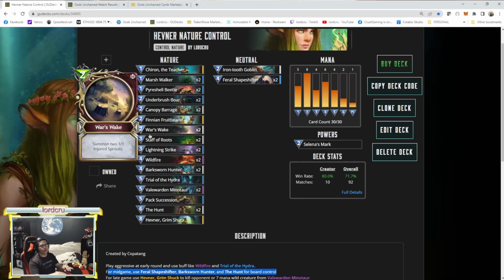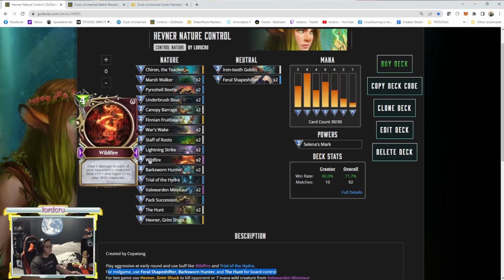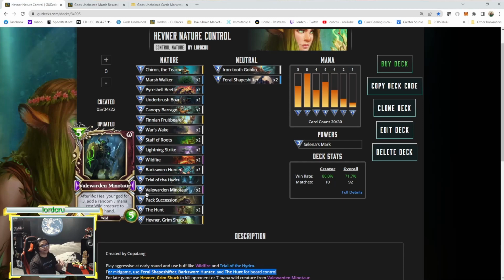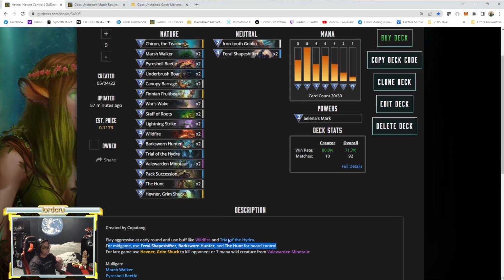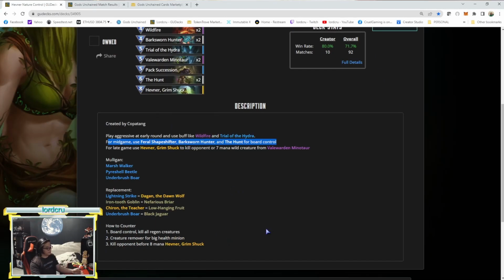If they get 4 or 5, and then expect wildfire on turn 4 or turn 5, they will get stronger and stronger. So as much as possible, to lower the value of that, kill them as early as possible.